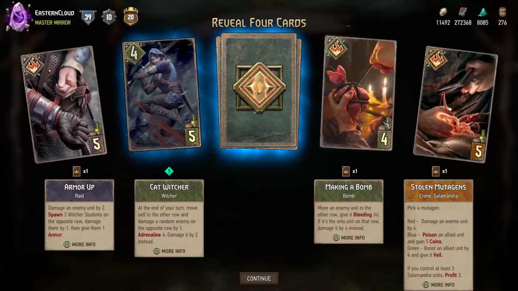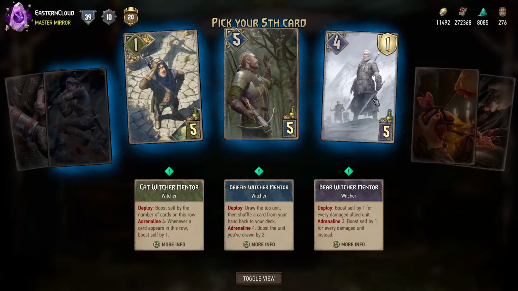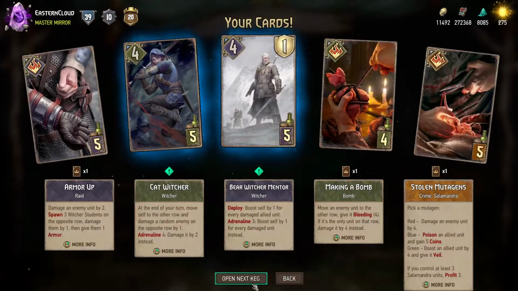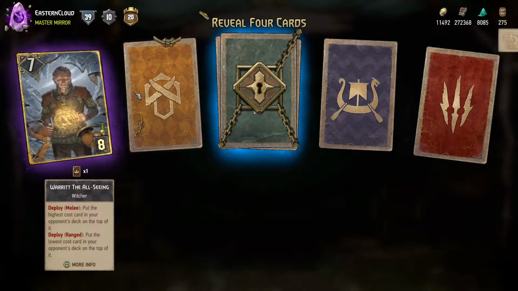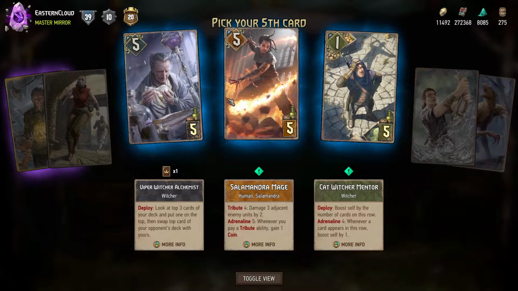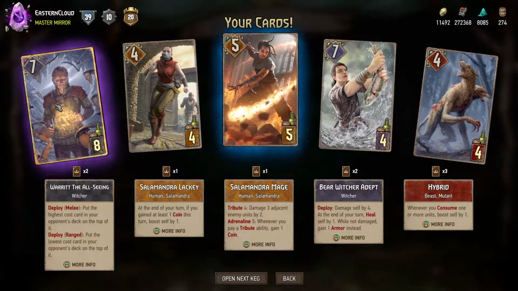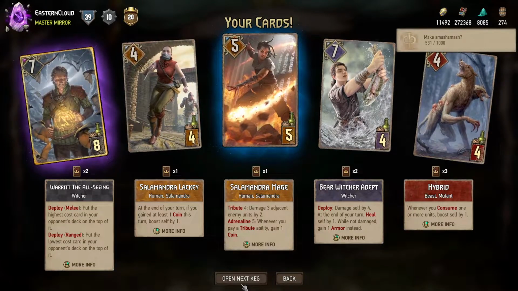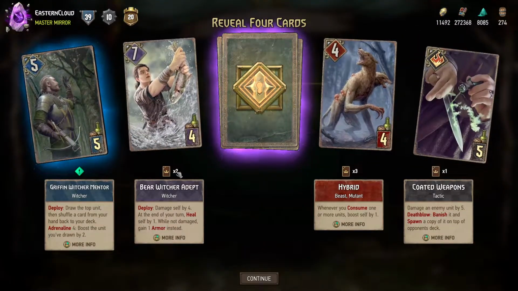Alright. Okay, now we're starting to get some duplicates. Ooh, nice, Bear Witcher Mentor, Premium. Thank you very much. Let me just pick up a second one right now. Get another War at the Old Sea. Very unfortunate that we got a copy randomly, but there's a lot more gold I want to see right now. Alright.